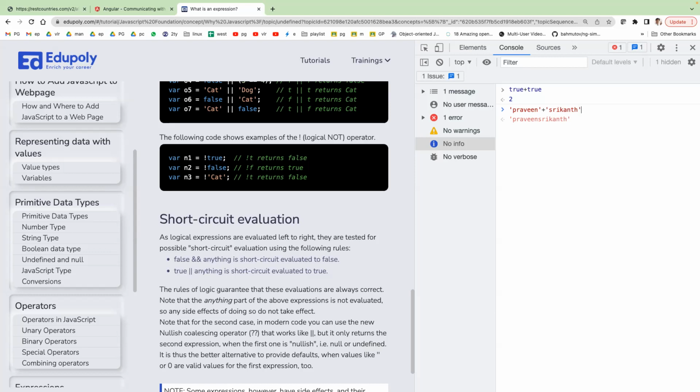When you call parseInt of 12.34, it produces 12. Okay, please consider it as a function call because it is having a function call.